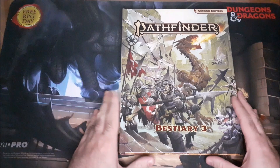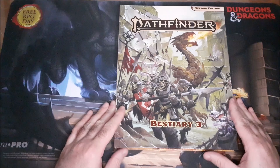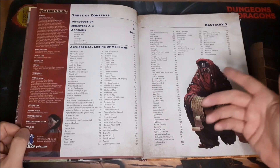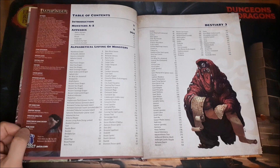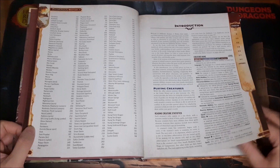We're going to crack the cover here. I just have to mention I love the way this looks, and as soon as I got a good close-up look at what these things are and what they're doing, I got really stupidly excited for what might be in here. So we're going to do our flip through.